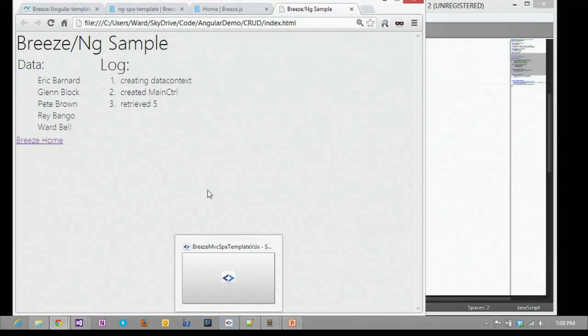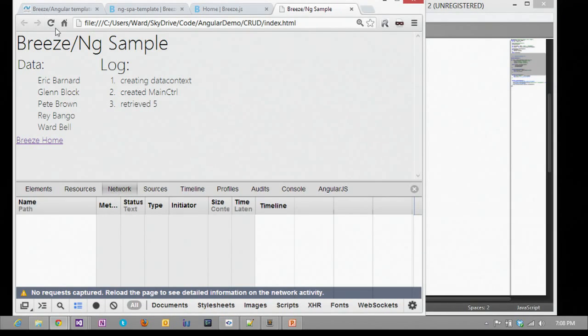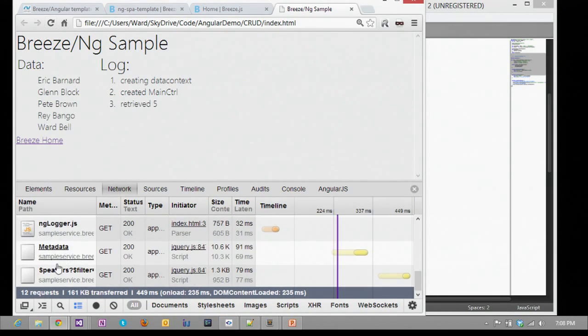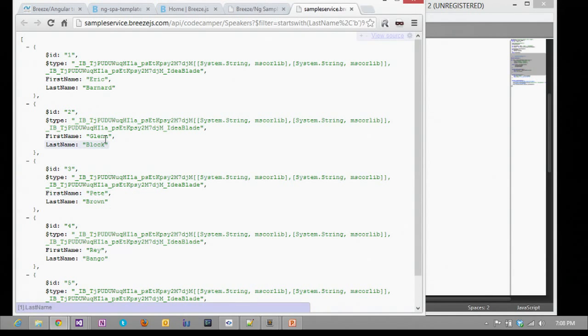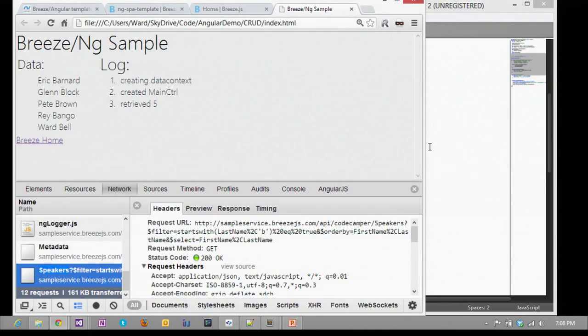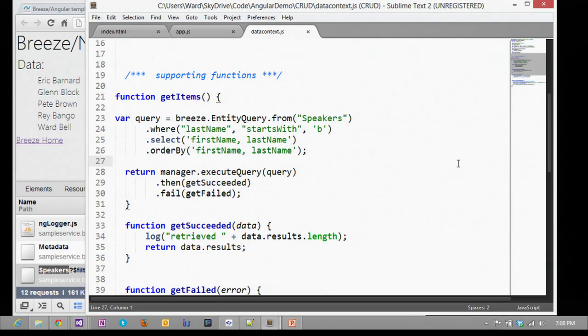No visible difference there, except if we look at what came over, it's very skinny. First name, last name, first name, last name. None of the rest of the data that came over before is coming. So I shape my instruction on the client side to reshape it, send that instruction to the server, and the server on the data tier does the reshaping and skinnies my data down. I'll get rid of that.